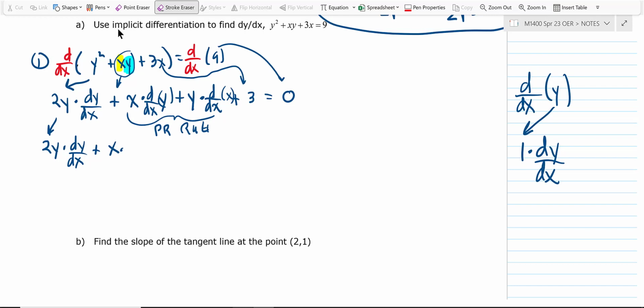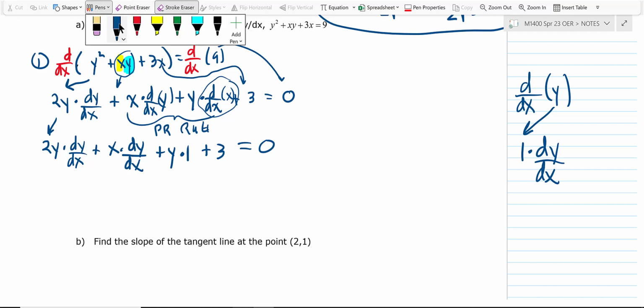So when that pops up, all you got to do is, when you do a derivative of y with respect to x, that's what dy over dx is anyway. So you don't have to show that step that I did on the side. Okay, then over here we got y, and then the derivative of x with respect to x is 1. Variables match, so no dy over dx there. Okay, so that's step 1 of the problem right there. It's a little harder because it's got the product rule embedded in it. That's what makes it a little more difficult for students.